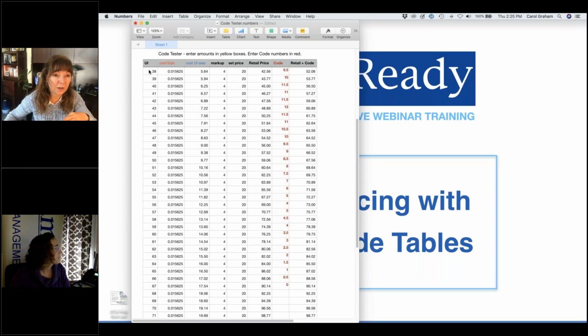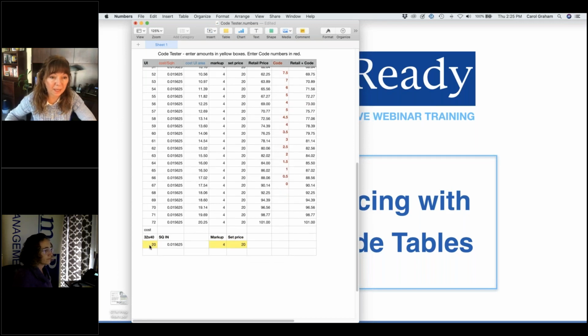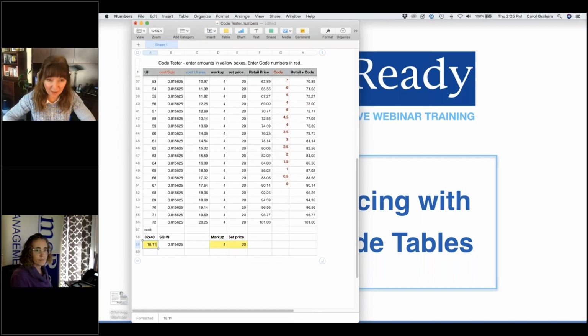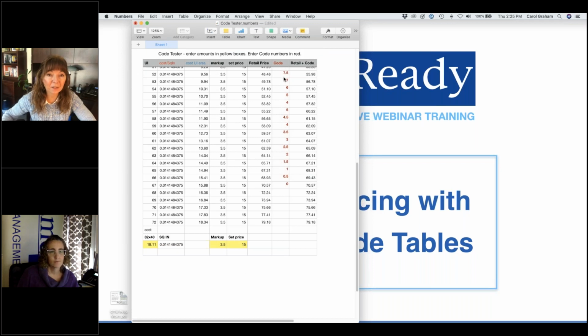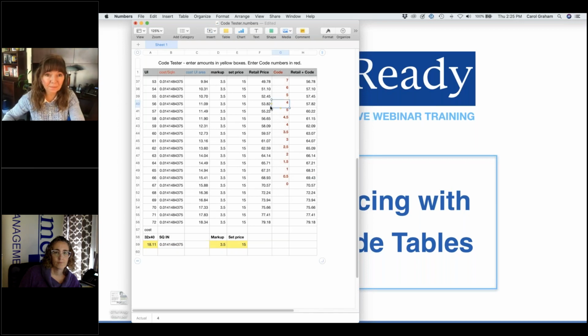Okay, this chart shows you every single United Inch on the left-hand side. There's the cost per square inch, the cost per United Inch, and you're wondering how's everything calculated? Well, down at the bottom of the screen, there's a place here where you can say, what's the price of the mat board? And we can put that price of the mat board in. Okay, what's the markup that you're going to be using? And you can enter the markup in. And then what's the set price that you have on this? And I'll say 15. Okay, and then it takes this code that you've created so that you can see it on the right-hand side and find out if the prices are going down correctly or if they're going down too quickly.